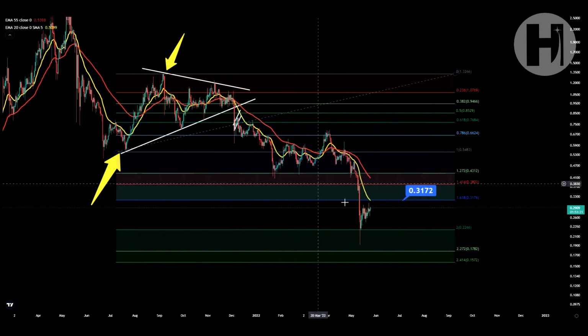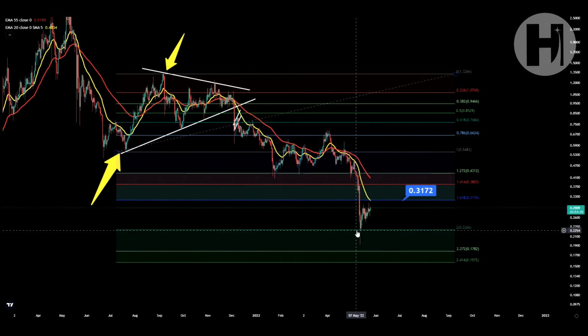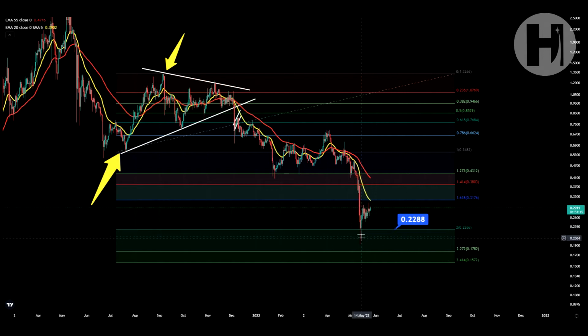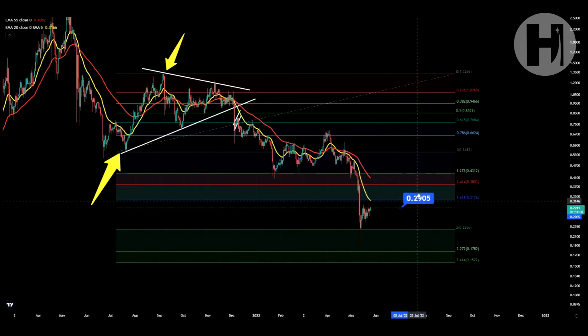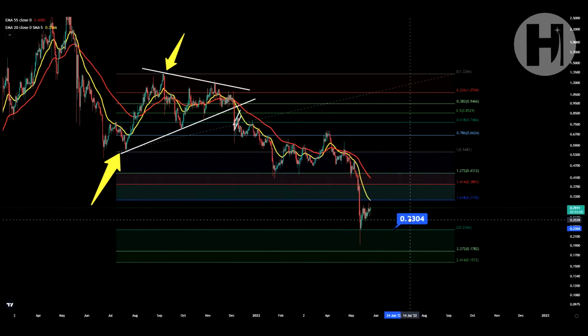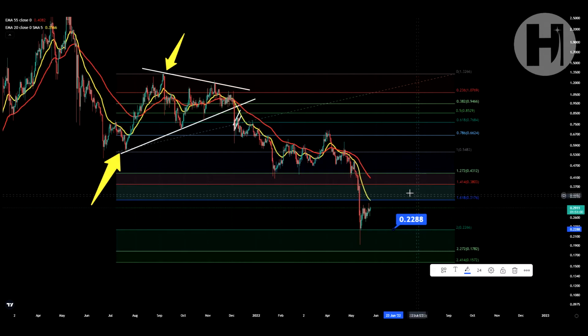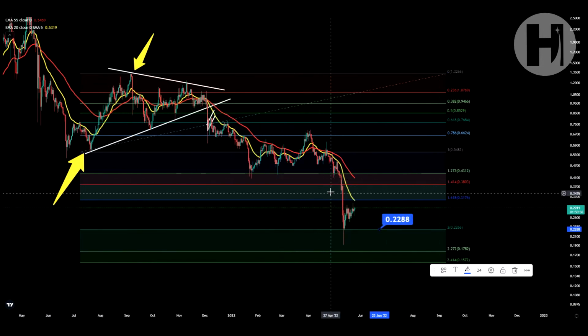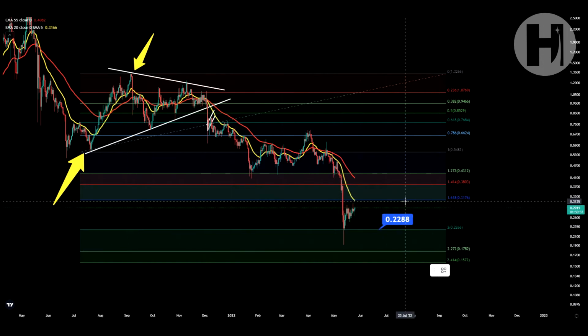Now, as you can see, we've landed all the way down here on the second fib, right? We even wicked below. And I did tell you that losing the first fib would cause us to go at least all the way down to the 1.618. That would be your technical target, which is currently at 32 cents. Well, it was at 32 cents even then. So as you can see, this fib held up pretty good. And let me just give you the price tag for that as well.